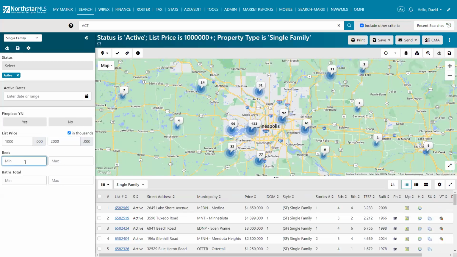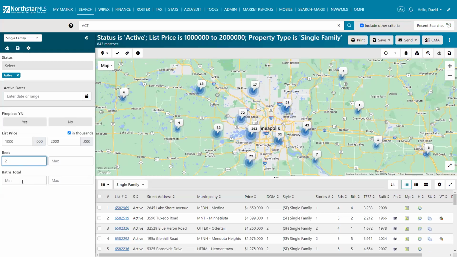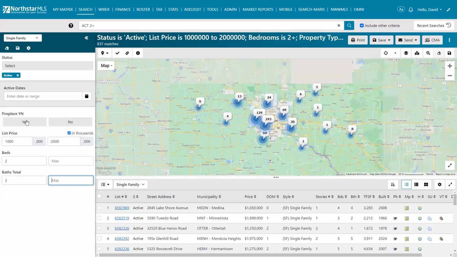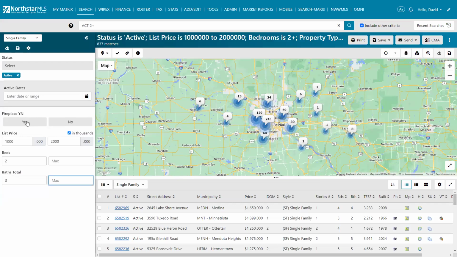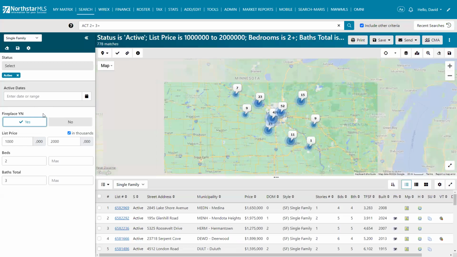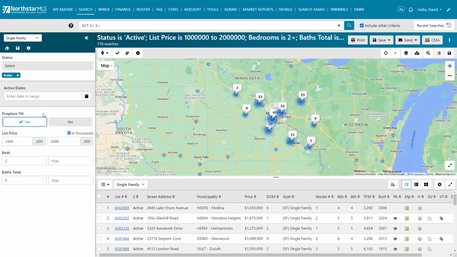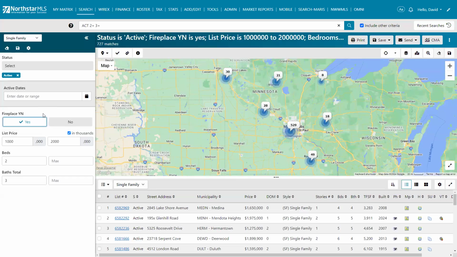And let's do 2+ bedrooms and maybe 3+ bathrooms, something like that. Now you can see as I do this, it automatically changes my results in both the map panel section and also in the single line section as well.